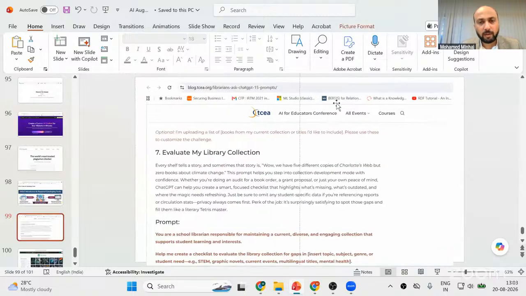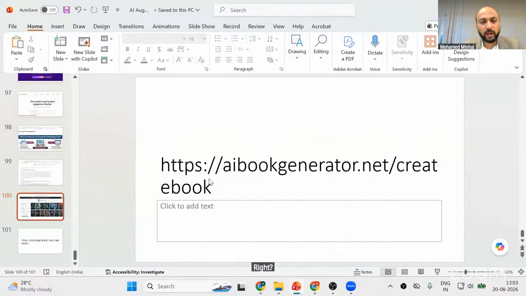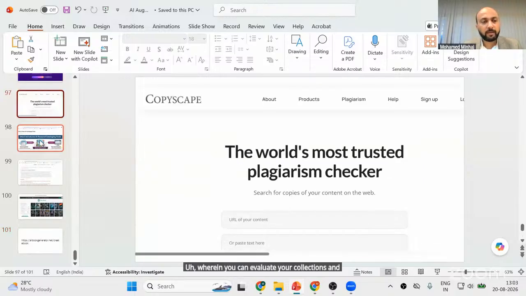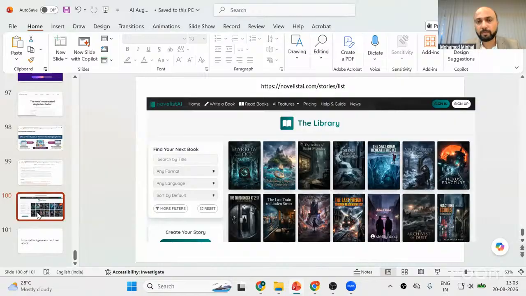Okay. This is another tool, right, wherein you can evaluate your collections and things like that. This again is an interesting tool.